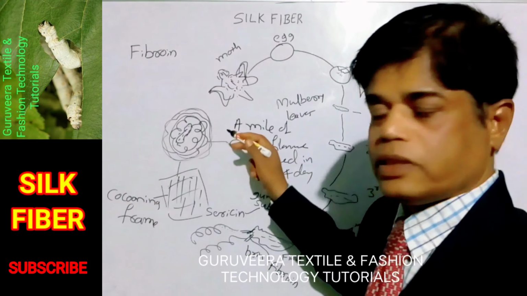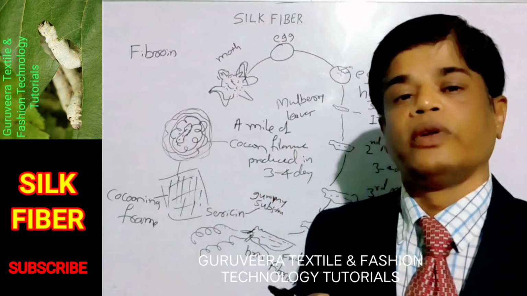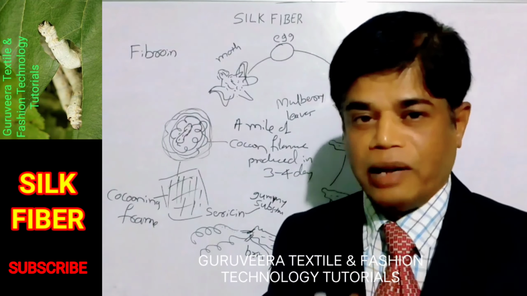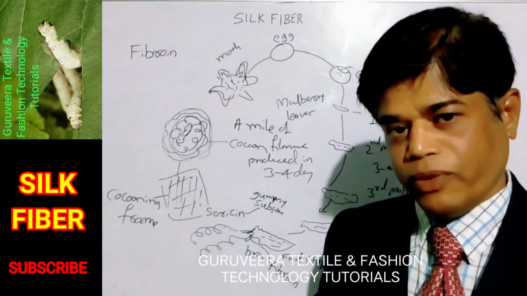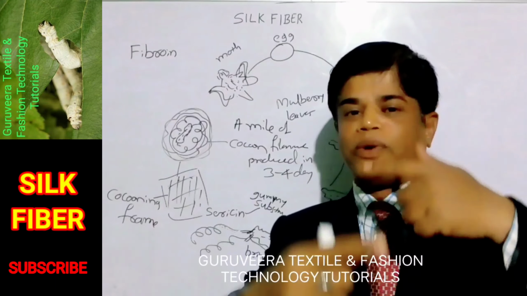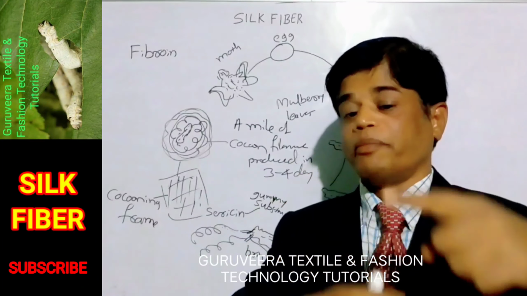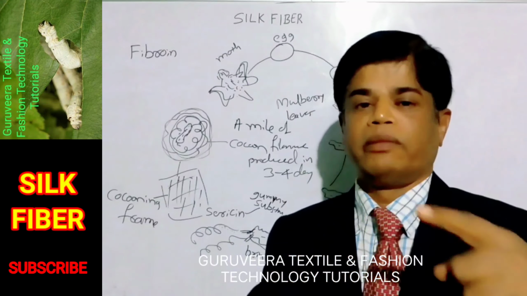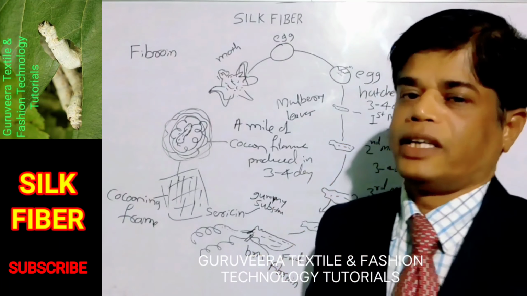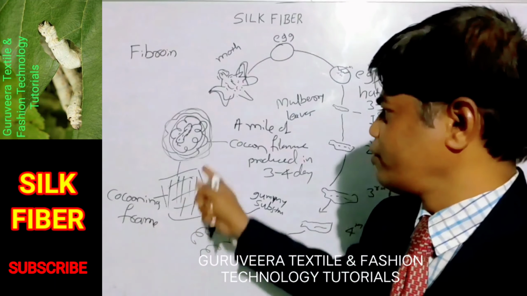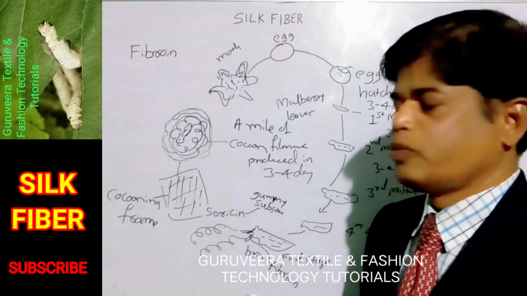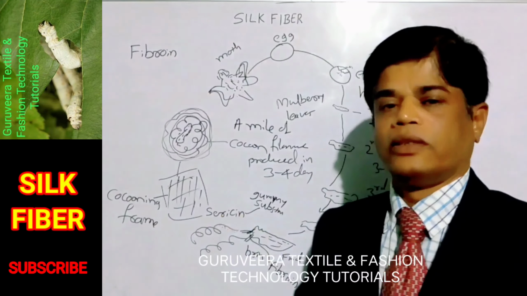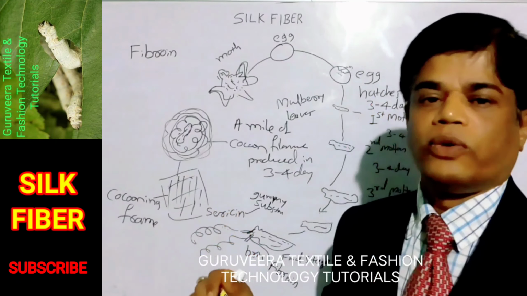To remove some of those minerals and make the cocoon softer, so that he can unwind the filament. Whatever miles of filament the silkworm produced, the silk farmer wants to unwind and reel it without breaking the filament. The more efficient he is in getting the whole miles of filament, the more qualitative the silk fabric he can produce. If the sericin amount is more, if the quality of the cocoon is not so good, if the larvae is not produced properly, then the quality will be less.